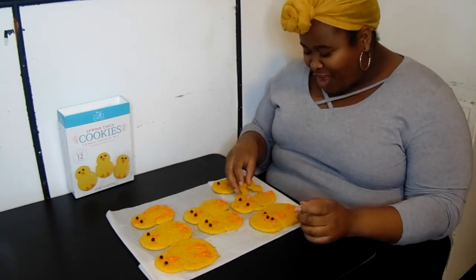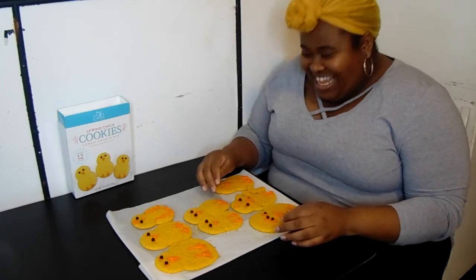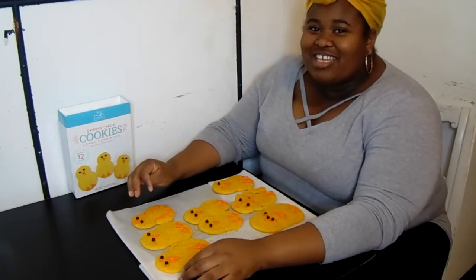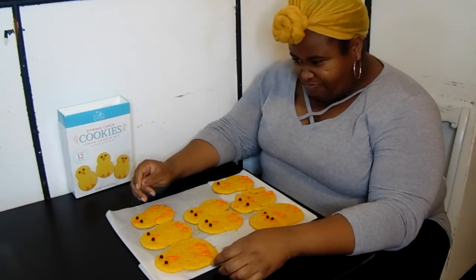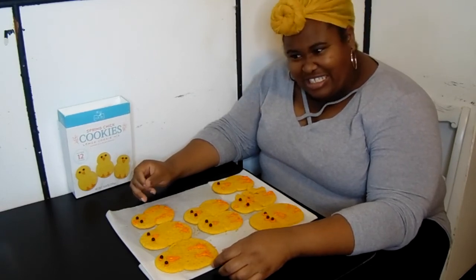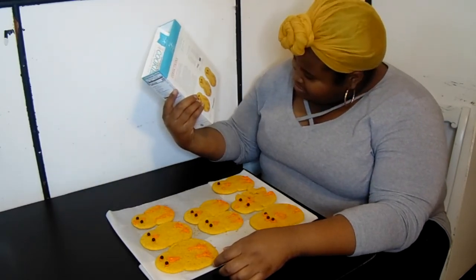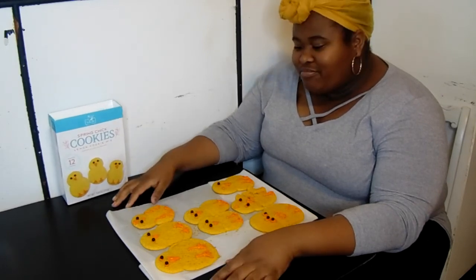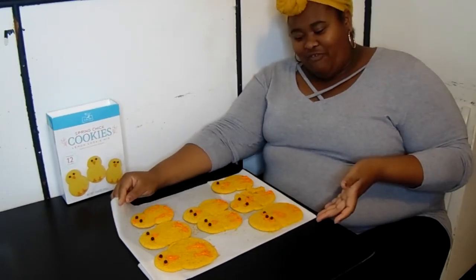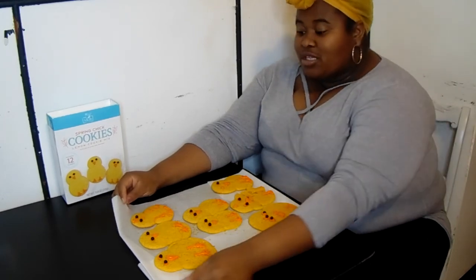Okay, so I made these the right way. But these came out a little weird tasting. They don't expire till December of this year. So yeah, guys, these are the Chickadee family. They're not very tasty, but I know somebody in this house will eat them.